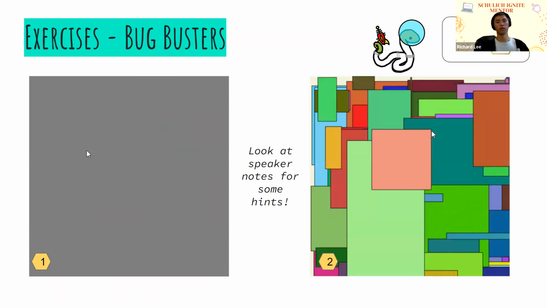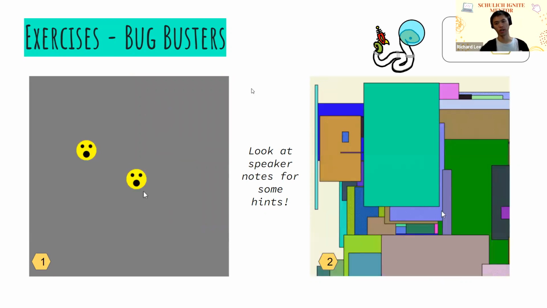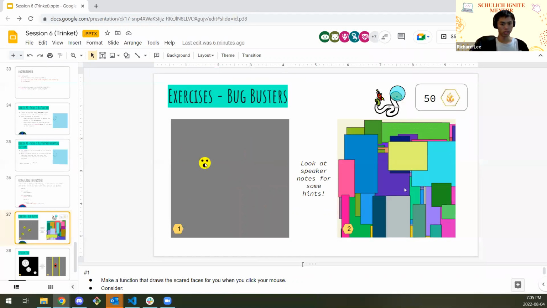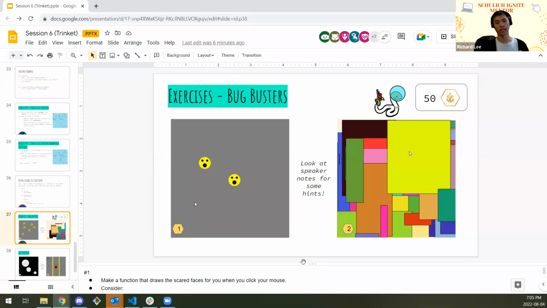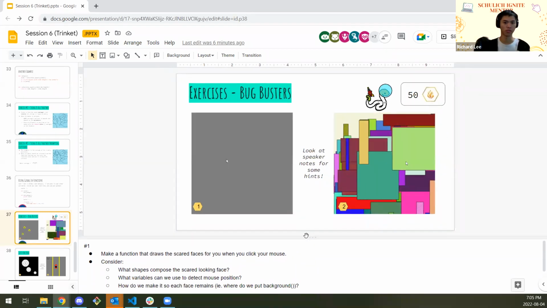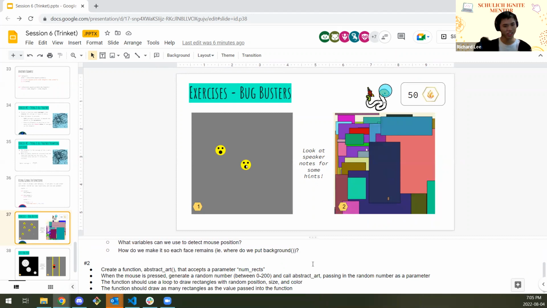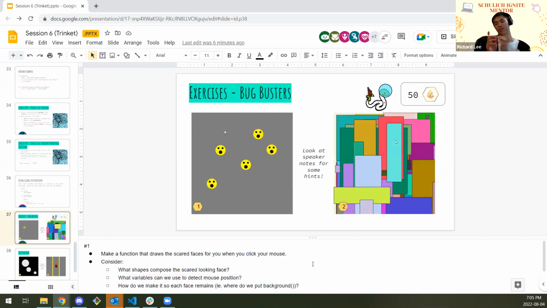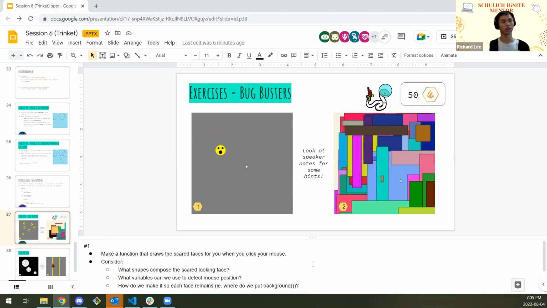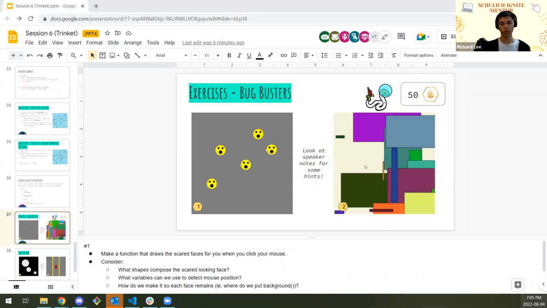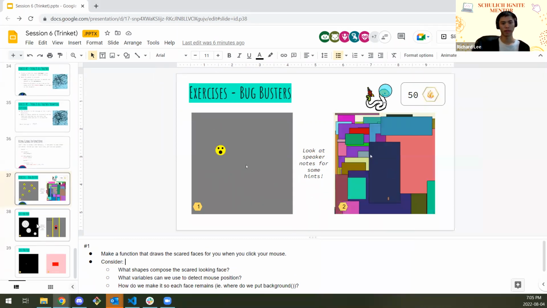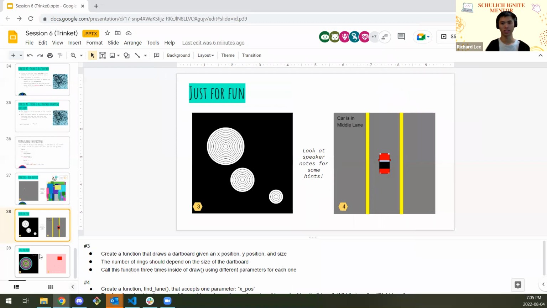Here are a couple other functions here that I want you guys to try building. They look wildly complicated, but we do have some hints that are built right into these speaker notes here, especially hinting on how you guys use functions. Technically speaking, you can do any of these exercises without functions, but if you do, we're not going to give you full Ignite points for that. So functions, name of the game for today's conversation here. So let's try that out. We are going to keep on going roughly until just a little bit past 7:25-ish, and then we'll be right back here. And if you're bored, more exercises to try.